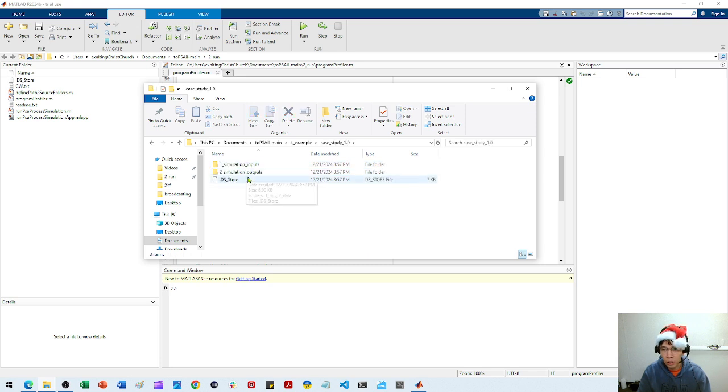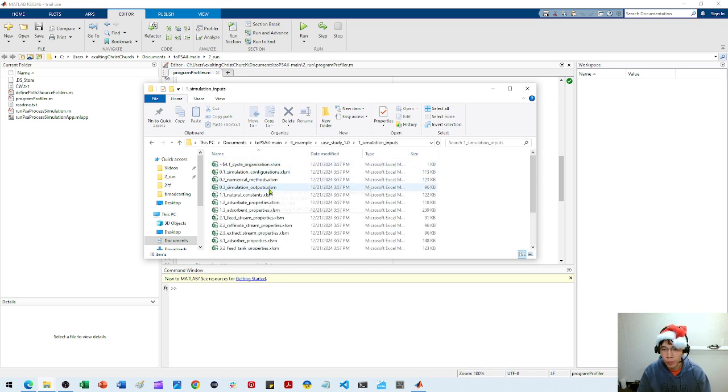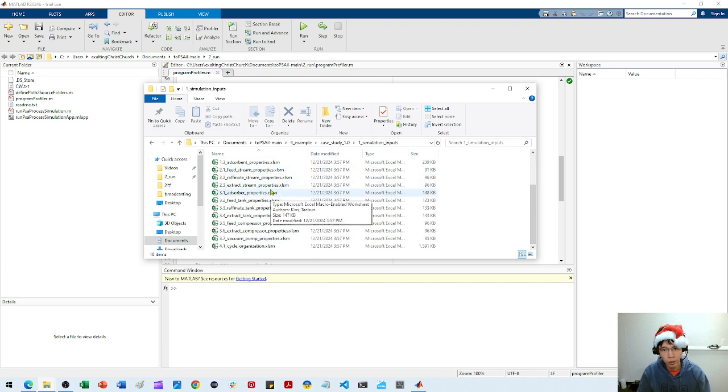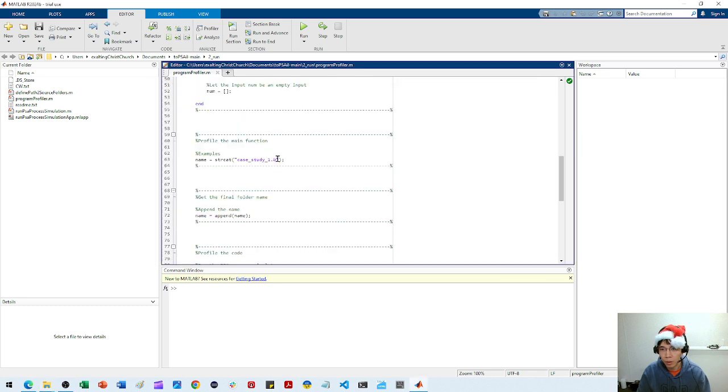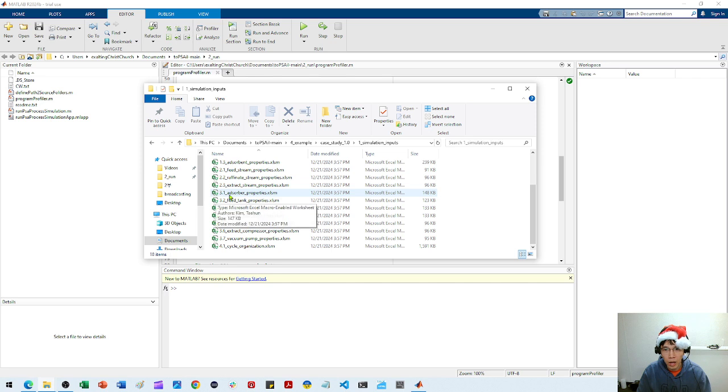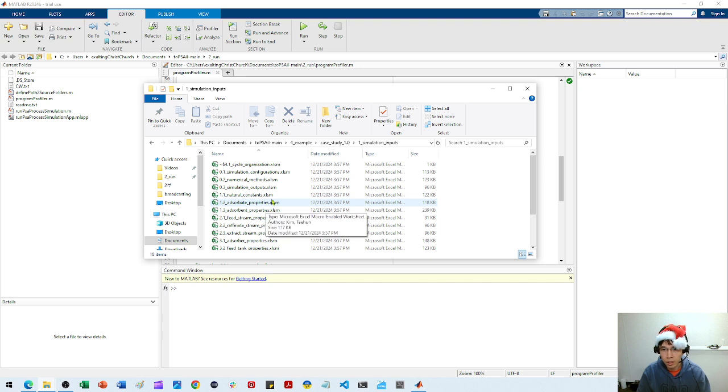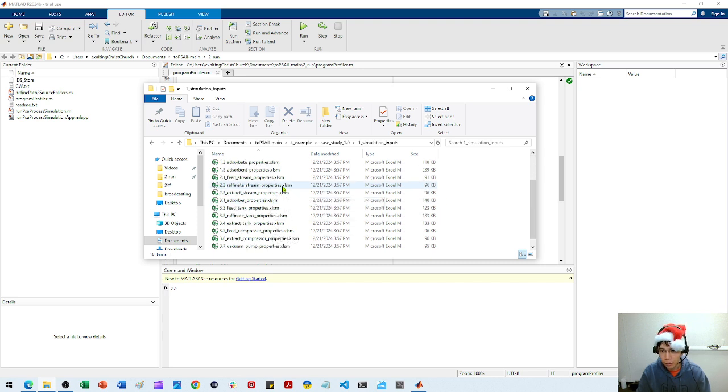If you go in there, double click simulation inputs, you see all these Excel files, right? All these Excel files, you need to deal with them in order to provide the right parameters for the simulations so that you're able to use toPSAil by providing the folder name and then run it, right? So I'm going to cover a bunch of important points when it comes to providing these inputs through these Excel files.